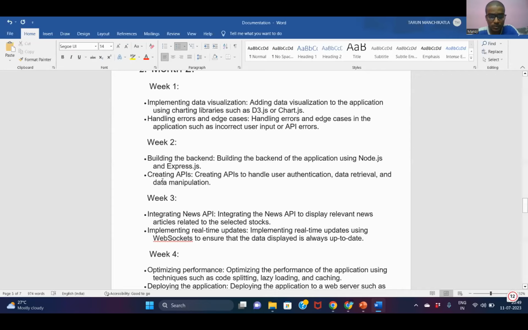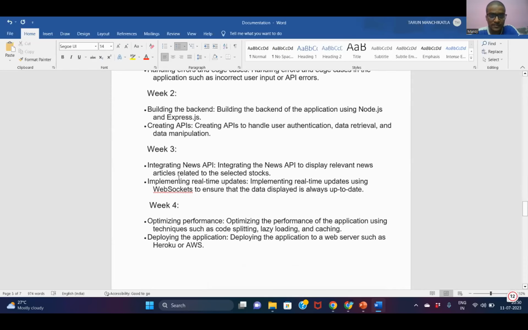And in task 2, creating APIs to handle user authentication, data retrieval, and data manipulation.